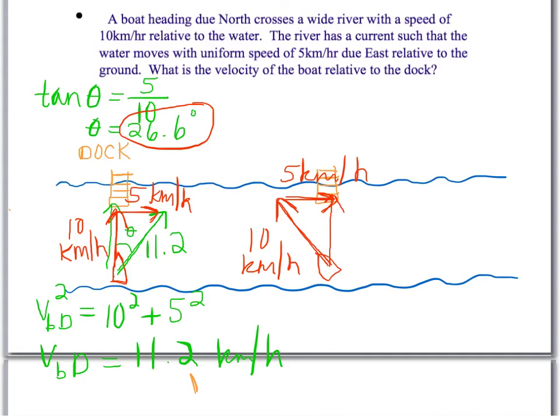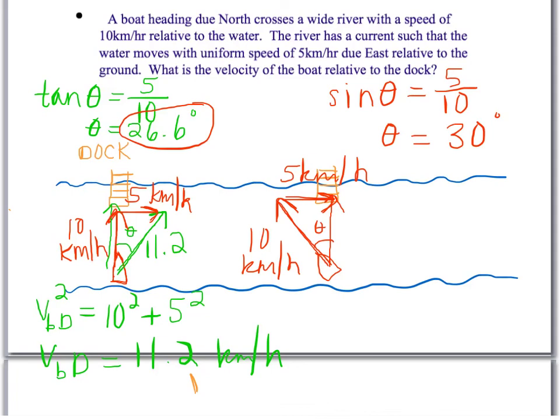So when we attempt to solve for our theta, we can still use a little bit of trig to solve for that. In fact, this time we may want to use a sine function because the sine of the angle theta is going to be equal to the opposite over the hypotenuse. So when we actually solve for theta, we'd find that the angle that you should be heading is about 30 degrees. And that would be from the north direction, about 30 degrees west of that.